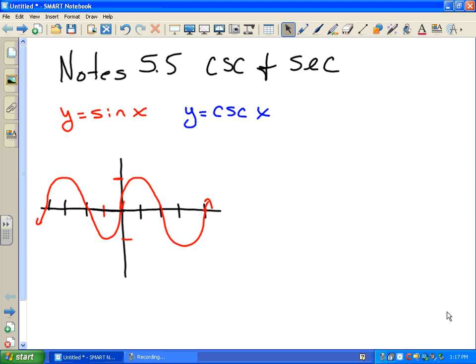So I drew the sine in red so that I could draw the secant in blue and we could compare them, okay? Now, secant is the reciprocal of cosine. So since it's a reciprocal of cosine, what does reciprocal in math pictures mean? It flips. So if I take a section of this graph and I flip it, it would look like this. Because this piece of it looks like a U. Would everybody agree? So that piece flipped at the origin, at the vertex would flip up.